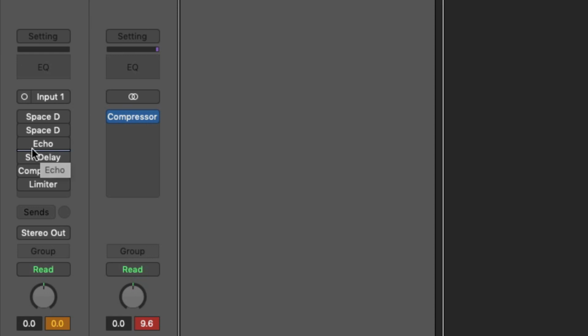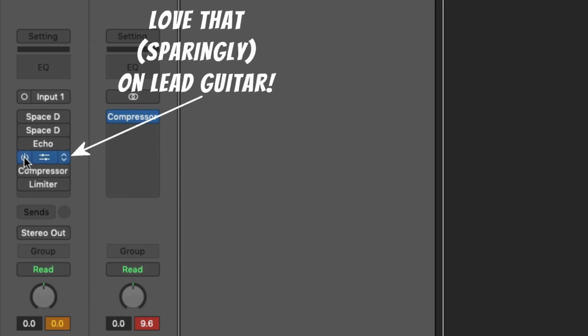Another thing you can do is use echo. I use that very sparingly because it can get out of hand. But that also makes it sound like I'm pretty far away, right? And if I wanted something to be far away and yet maybe have a wider sound, you use the stereo to your advantage and use a stereo delay, which also sounds like this. Far away, but also wide and all-encompassing.